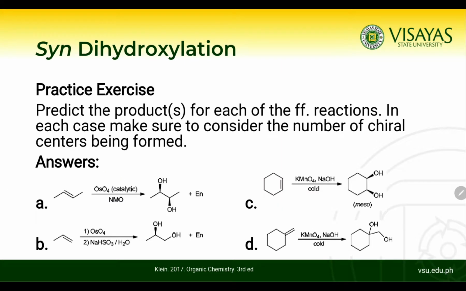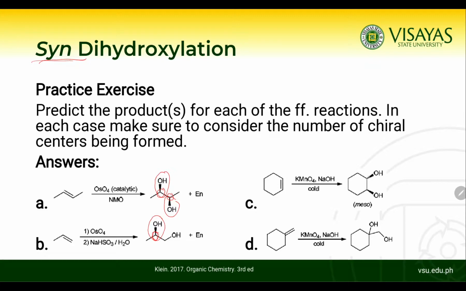So for letter A, again, we show if the two hydroxyl groups are wedge or broken line if they are bonded to chiral centers, chiral carbons. So we have carbons bonded to four different groups. In this case, these carbons are chiral centers, so we have to show that the two hydroxyl groups are either wedge or broken line. Since this is syn, that means the two hydroxyl groups are on the same face. In letter B, this carbon is the only chiral center here. That is why we only show the wedge or broken line hydroxyl on this carbon.